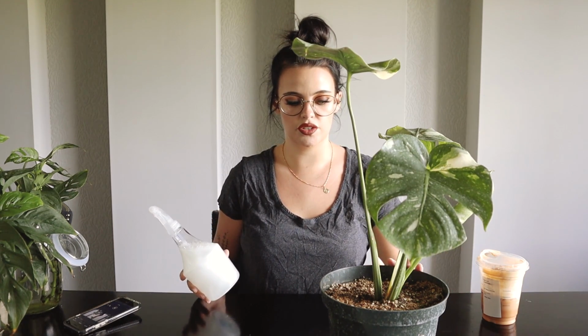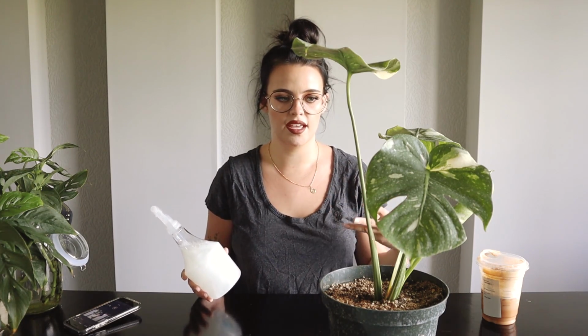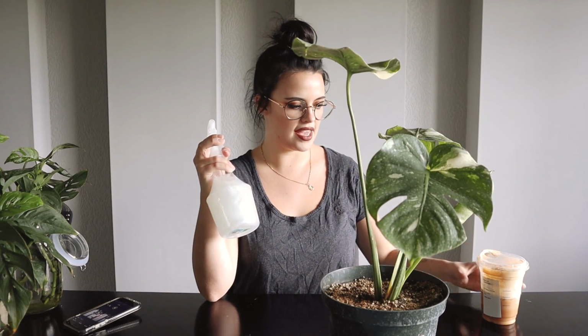I always do this when I bring a plant home, just to really get to know the plant, see if there's any issues with it, just so I know it's clean, so I don't have to worry about introducing any bugs into my collection already, since I have over 50 plants. Like if there are spider mites or whatever, it could be detrimental. I don't want an outbreak because that's very stressful. So this just helps keep everything at bay, keep my mind stress-free.